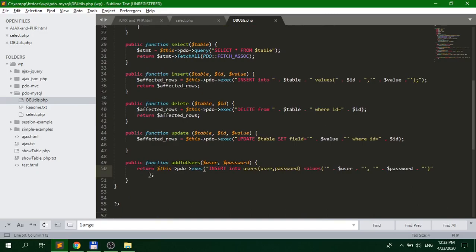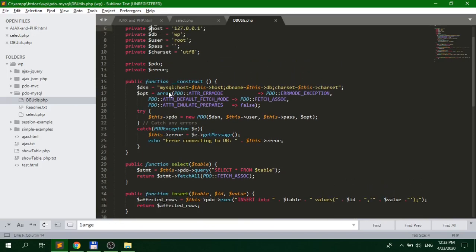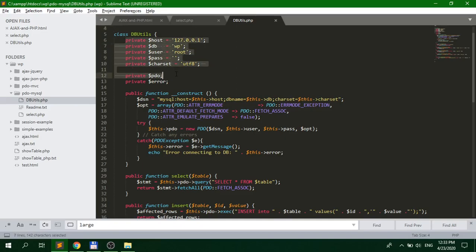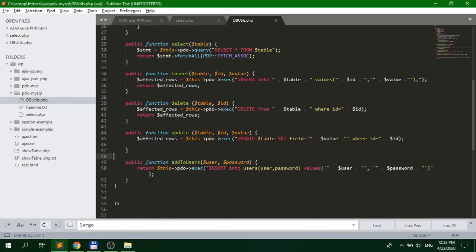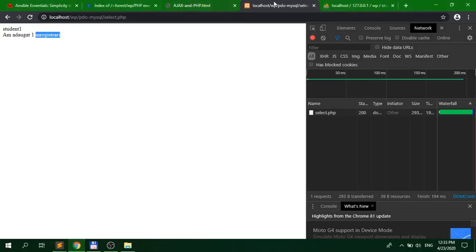It calls the PDO object, which is created here. Remember, every property local to the current object needs to be accessed using the this arrow prefix. So this one executes insert into users, the values user and password, inserting this user and this password into the users table, and the users table is here.